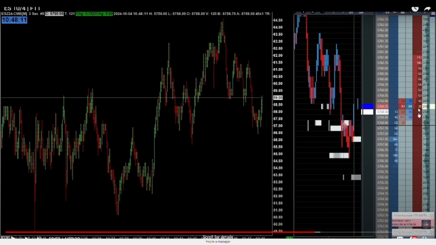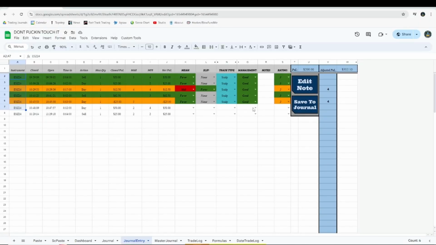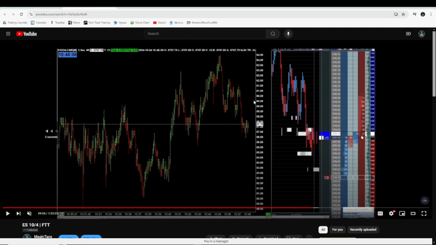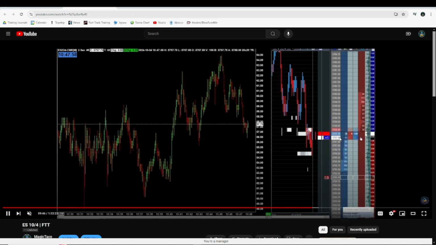I mean, I could have gotten 1 or maybe 2 more ticks, but I got the one directional move. So I'm gonna go ahead and give that a mean favor. It didn't slip. If I got the first fill, it would have been a slip favor. But I got the shimmy back entry, which is also fine.